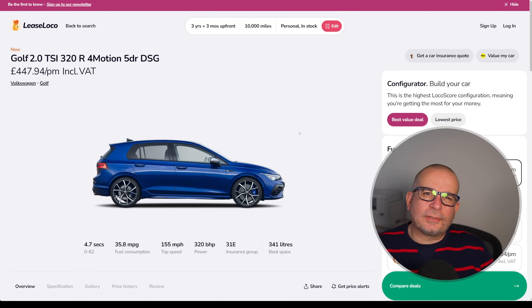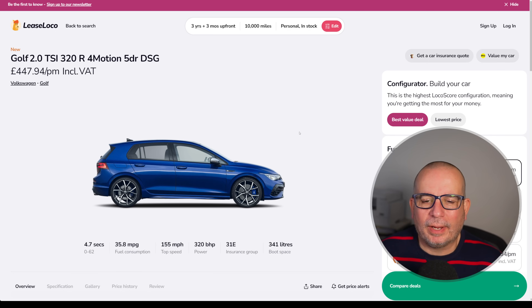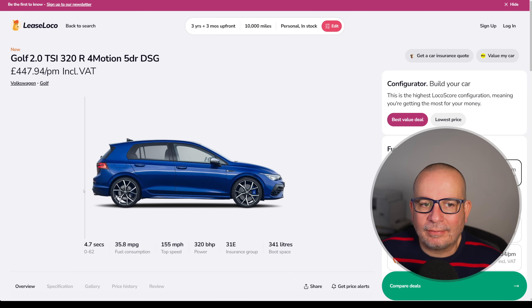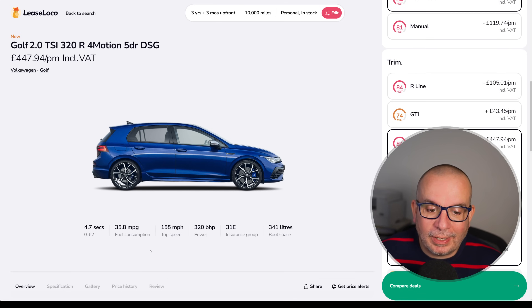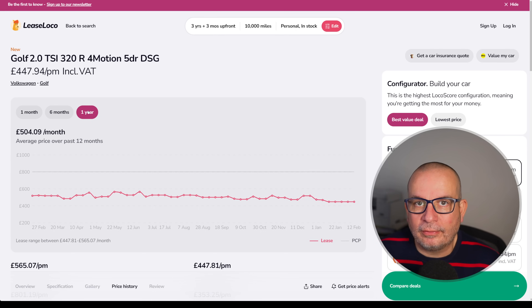You might be thinking to yourself, well there's a lot of sensible, boring cars in this video — when's he going to show us something a bit livelier? I only show you the best deals, folks. But there is a decent deal on this at the moment. It's the Golf R — 320 horsepower, Insurance Group 31, 341 litres of boot space, 0-62 in 4.7 seconds. That's getting down the road a little bit sharpish. At 447 quid a month with 1,343 up front, it is the DSG automatic. Average price has been 504 a month, peak at 565, currently 447. You're saving 50 quid a month over the average. This is an in-stock Golf R DSG with full motion and 320 horsepower. If you're a petrol head that likes performance, this is probably your best bang for your buck right now.